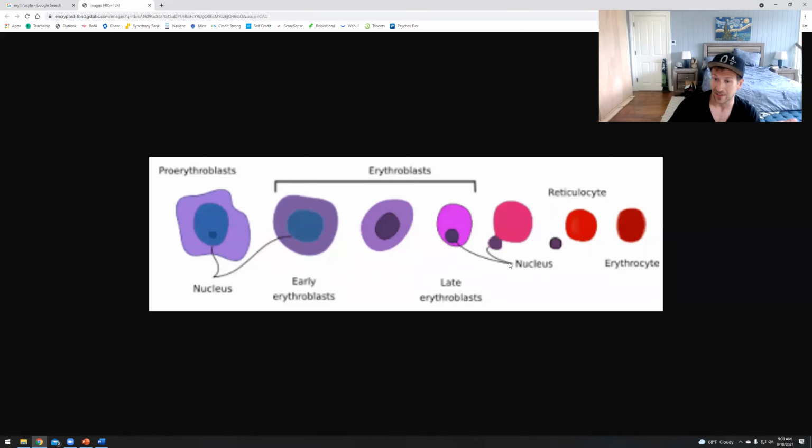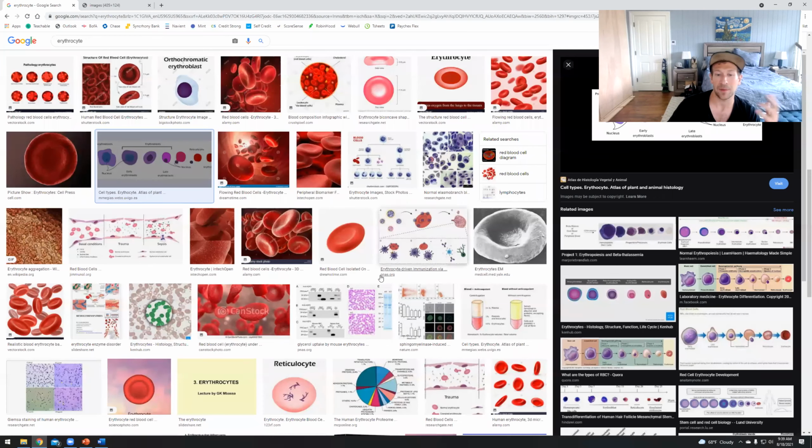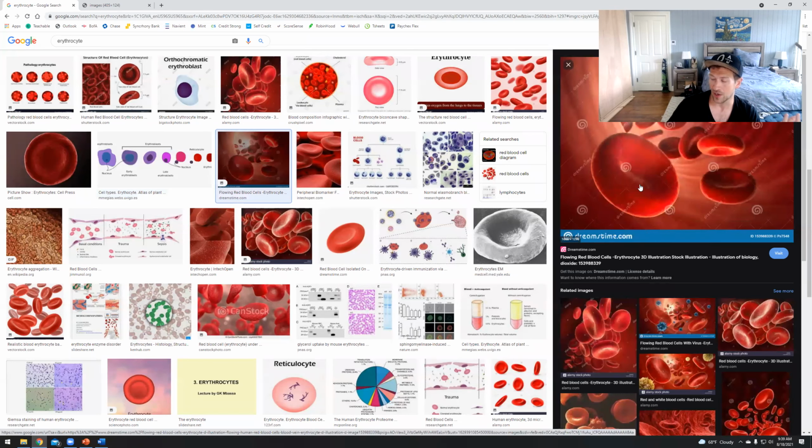They actually eject their nucleus so that it can be used in the next red blood cell. And when that happens, it collapses in on itself into this little donut shape here, right? So it was like a big circle, and then it's like a deflated basketball. That little disc shape makes it really good at carrying oxygen, and it also makes it really good at squeezing through blood vessels.